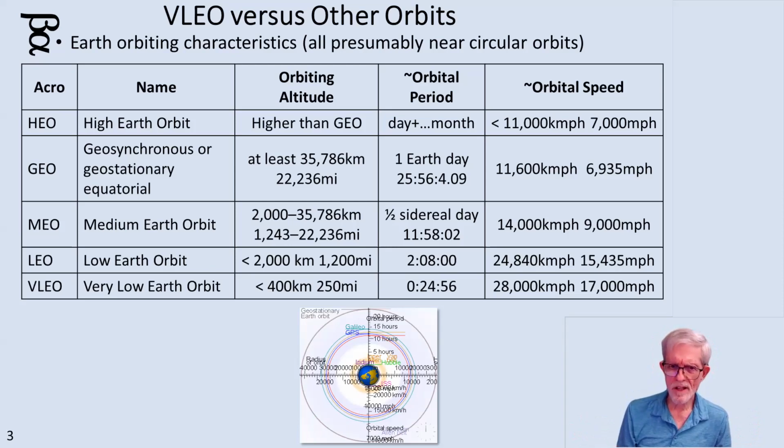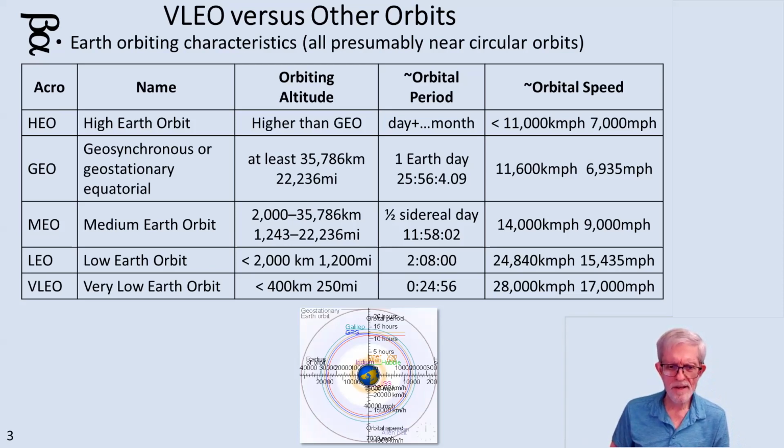Turns out there's an even lower orbit. If you want to use a small rocket, it's not going to get you up to one of these higher orbits. So you'll be in very low Earth orbit. As you can see, every 24 minutes you're very fast. Every 24 minutes, you'll make an orbit of the Earth. You're about 250 miles up.